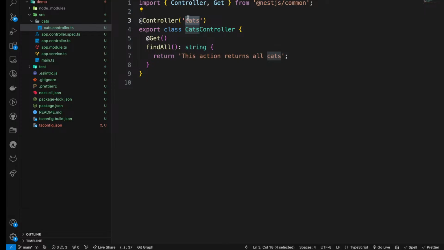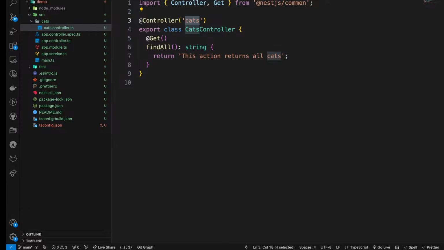For example, we may choose to group a set of routes that manage interactions with a cat entity under the route cats. In that case, we would specify the path prefix cats in the controller decorator, so we don't have to repeat that portion of the path for each route in the file.